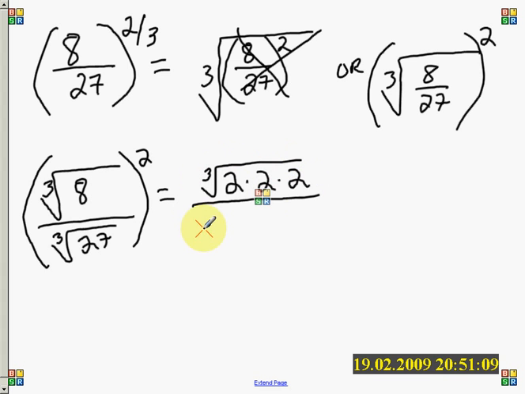And I'm going to do the same trick here. I'm going to try to factor 27 so that I have 3 of the same factors underneath it. So that's 3 times 3 times 3, right? 3 times 3 is 9 times 3 is 27, and I still have this whole business being squared.